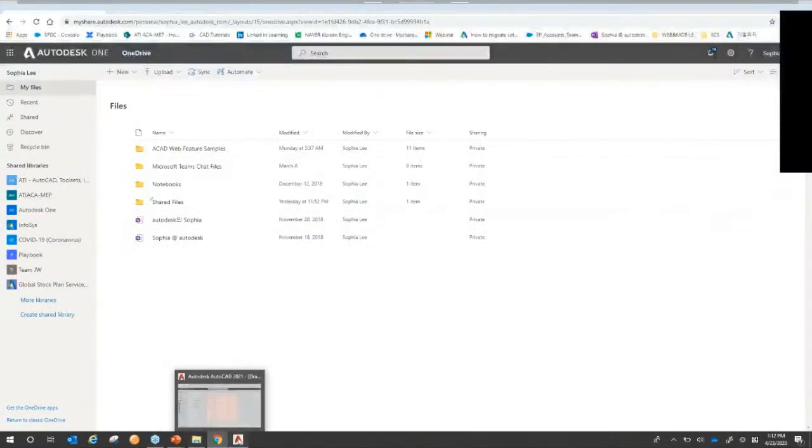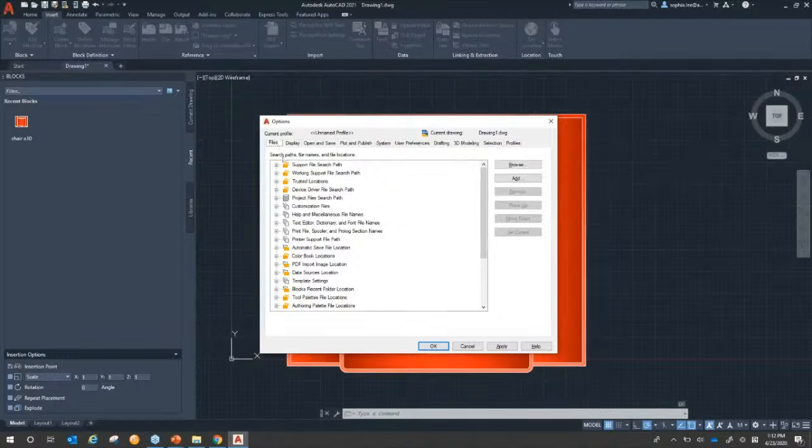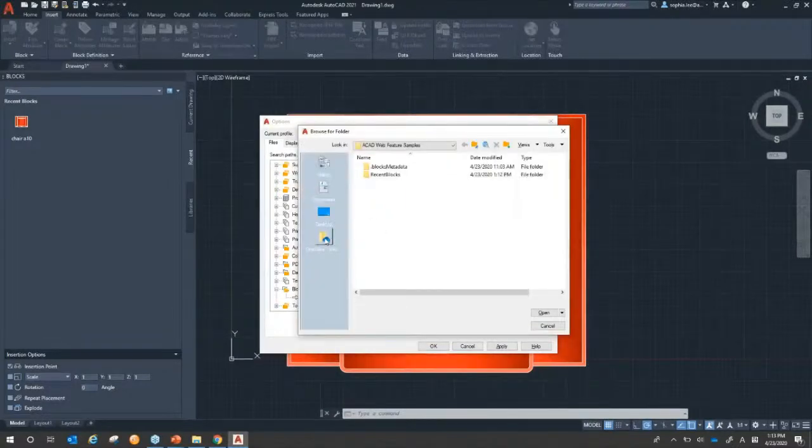Sorry, before you do this, you have to set the file location first, right? So as I said, you have to go to Options, and in the Files tab, you have to look for Block Recent Folder Location. It was supposed to be aiming for the local drive support folder previously, but I changed it to the OneDrive location.